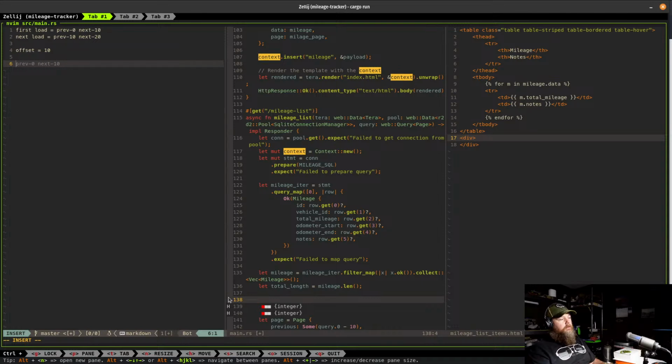So if our offset, let's say we get a page load, list, and our offset is 30. Cool.